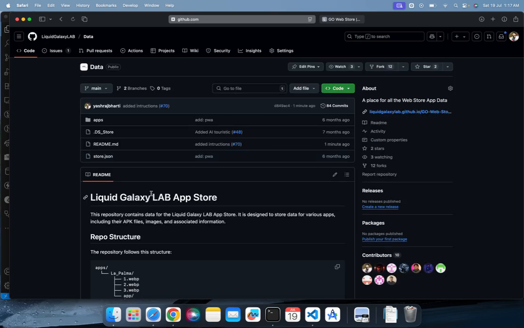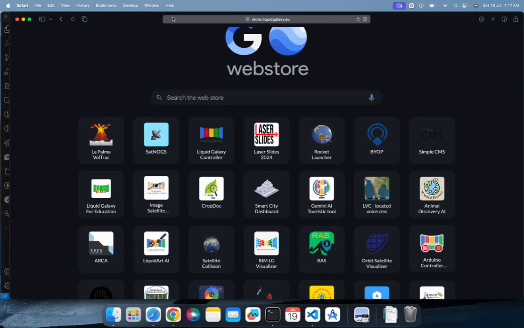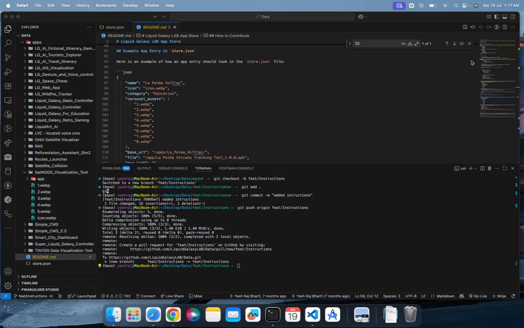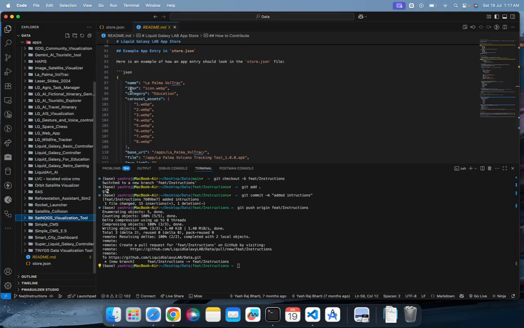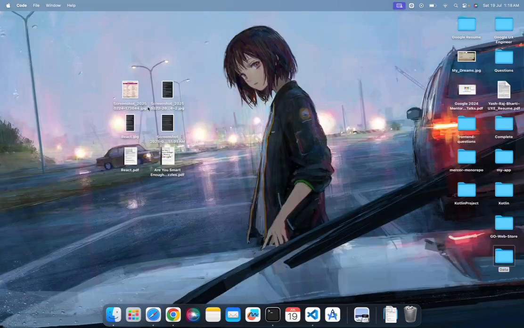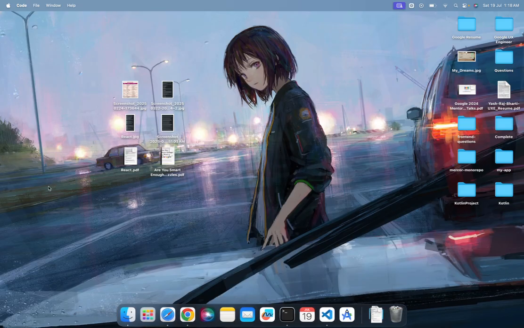So rewatch it again and again till you understand. I hope that it was clear. We are only dealing with the data repository, the second one that I showed, and not the store one, and all the items are taken from the data to show in the app. Every time you make a pull request, I would be the one checking if it's good. And that was all about the application. I hope that we can soon have new applications on our web store. Looking forward to it.